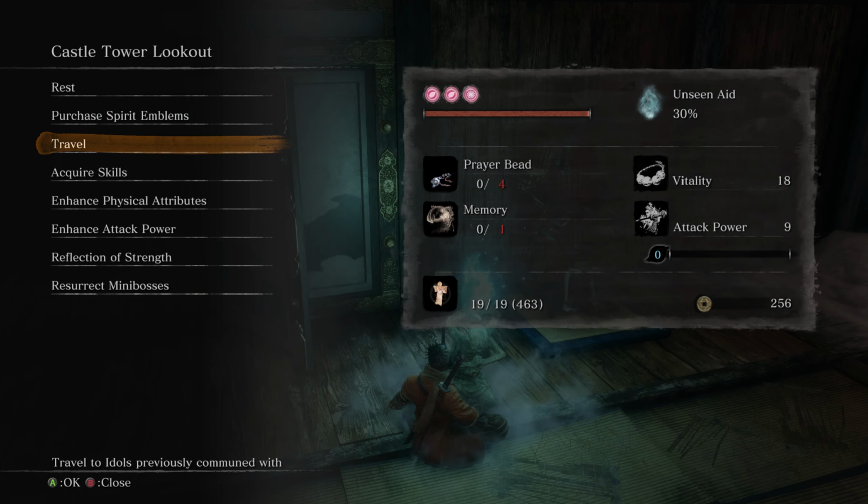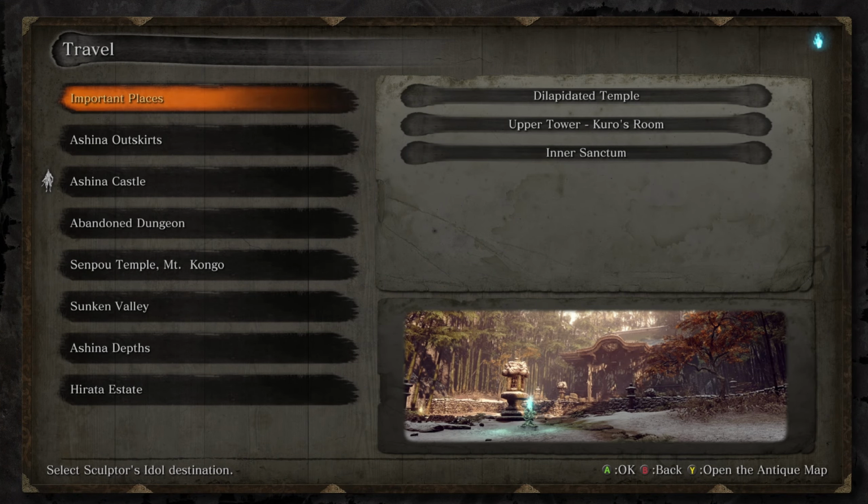So what we're doing, by the way, since I don't think I mentioned it already, is we're trying to unlock some of the things that are required for getting the alternate endings, as well as we want to unlock the ability to go to the alternate Harada estate.